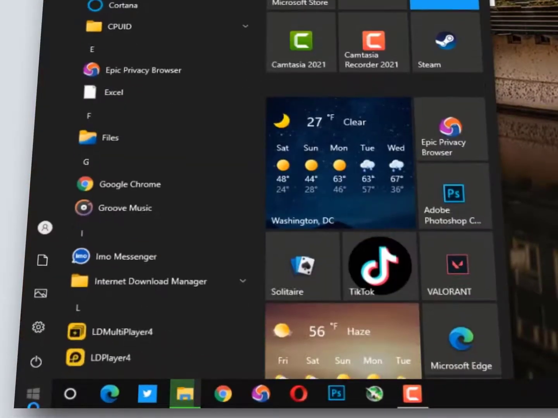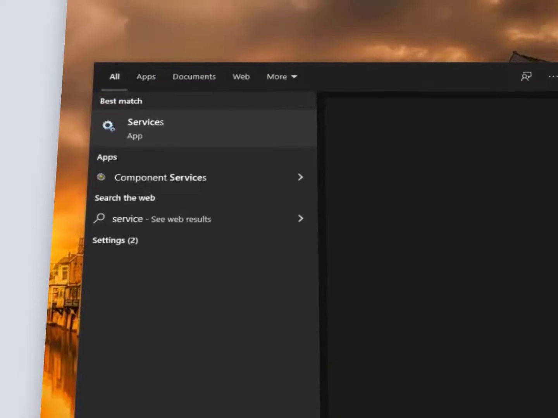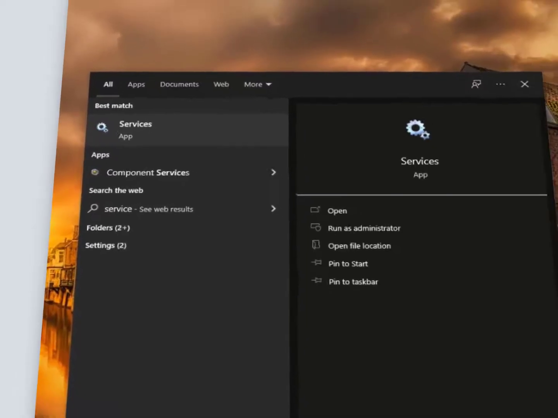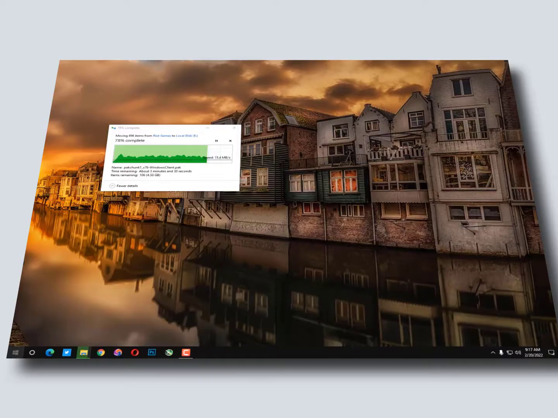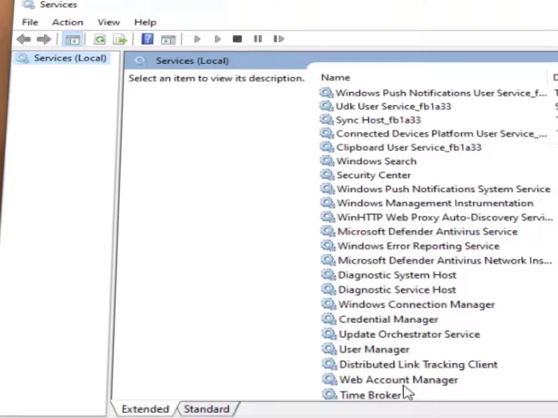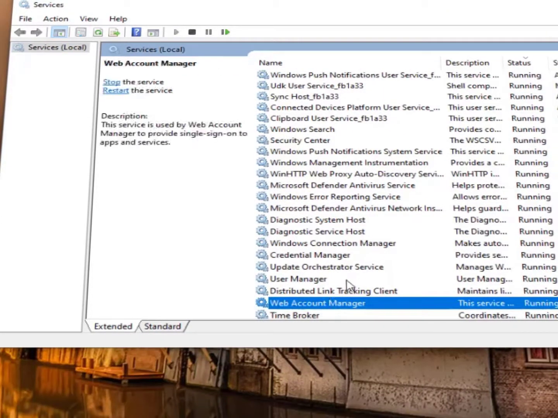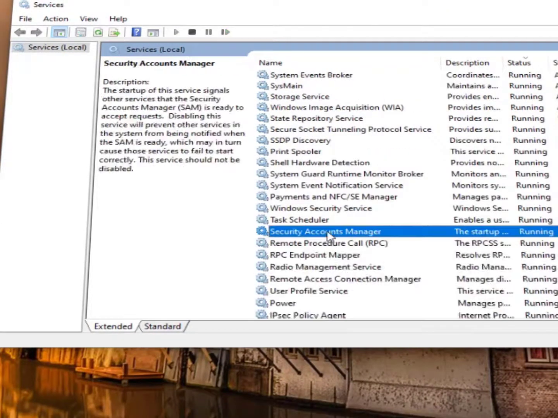Further, just click on the Windows icon, then type services and hit enter. And if you don't have Vanguard, then you still need to check out the services running or not. Sometimes it's running, like it's not deleted properly or uninstalled properly, so your service is still running. So just click on the Windows icon and then type services, hit enter, and you are here in the services mode. Okay, now you just need to find the VGC, the Vanguard service.